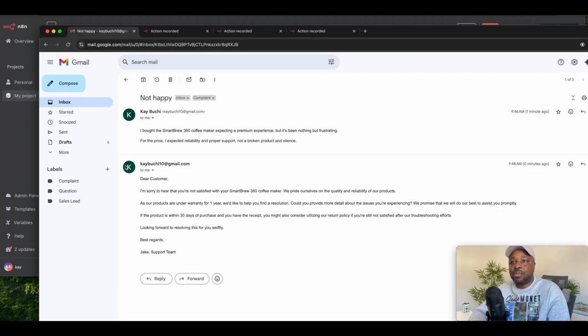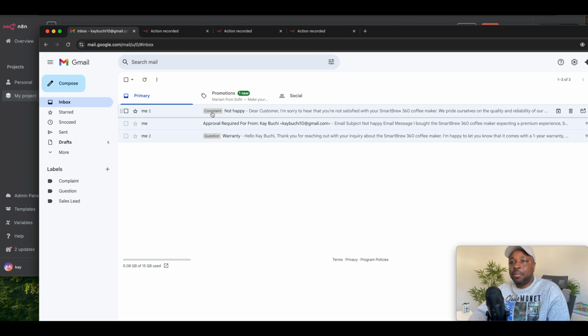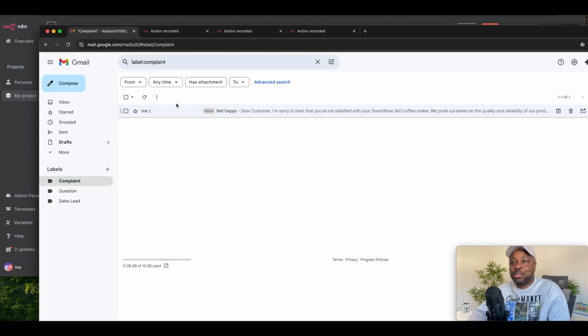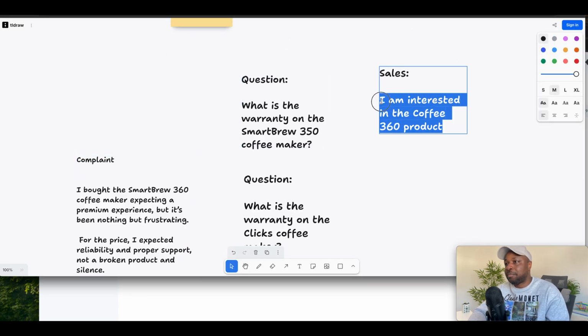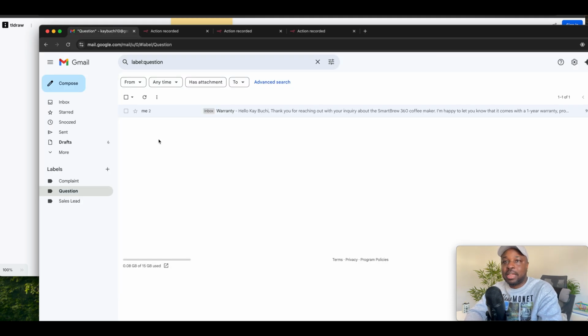Now, the last loop is if it's a sales lead. And if you go back to this email, you can see the classification, the labels. The complaint is there. The question is there. You can easily come in the morning and click on the complaint, and you see all the stuff that came in as a complaint. You can see all the stuff that came in as a question. AI has handled this, and it has just done what you would call level one triage in handling your emails. So let's see, what if this was a sales inquiry and the person is interested in a product? We are going to fire out an email again to say, I'm interested in your product.